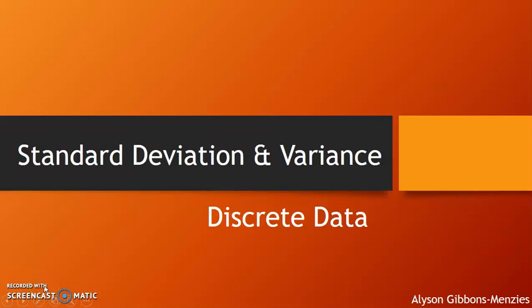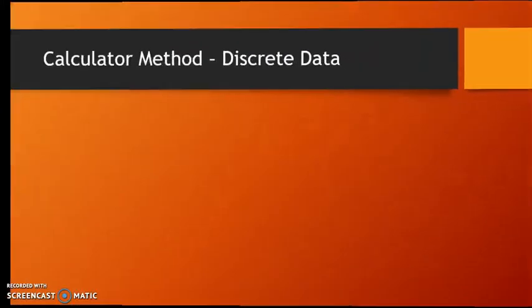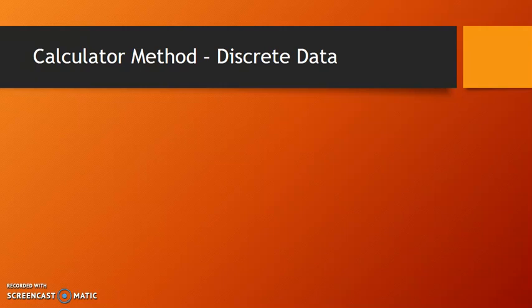Standard deviation and variance using discrete data. Now, so far I've shown you how to calculate standard deviation using tables and a formula from your formula sheet. And in this mini lesson, I'm going to show you how to calculate standard deviation very simply using your calculator. Okay, so this is the calculator method for discrete data.